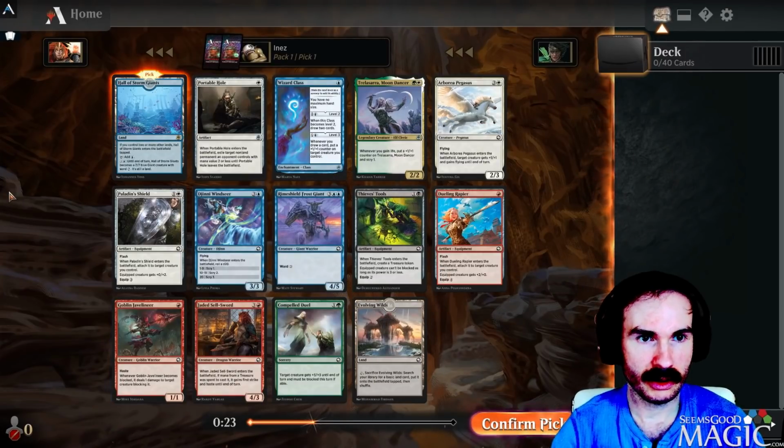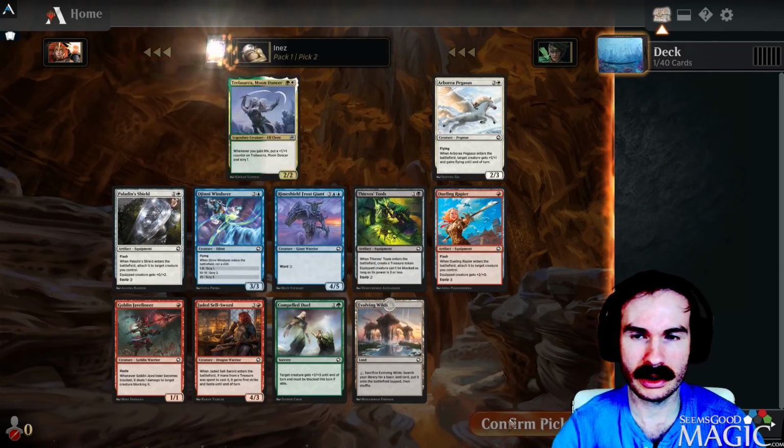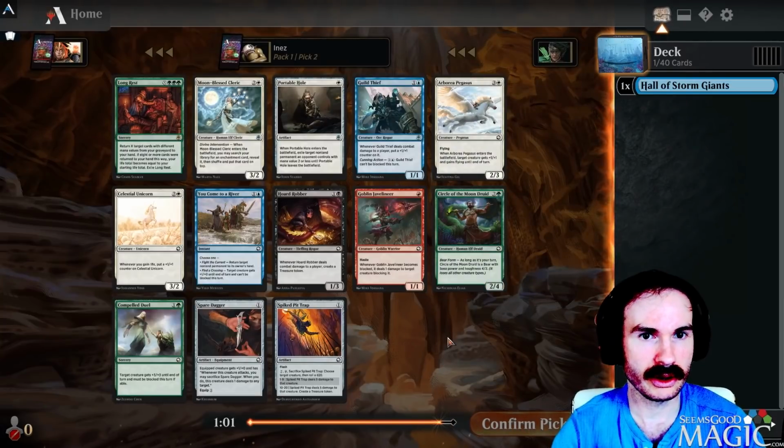This format is very aggressive, so cheap things are better. And I guess you could argue this isn't a cheap effect, but the fact that it's a land just kind of negates the fact that it's slow. It's just very good.